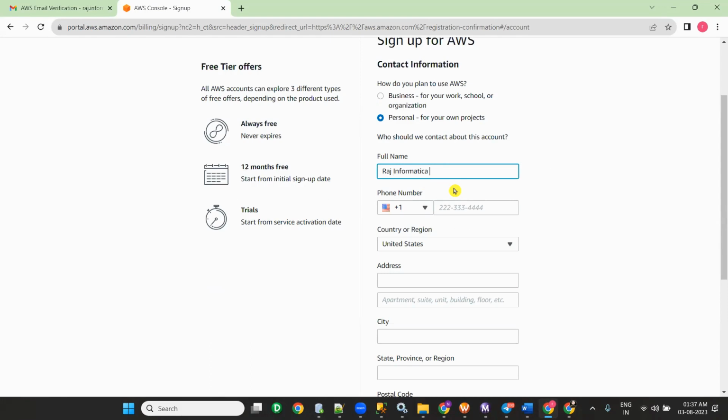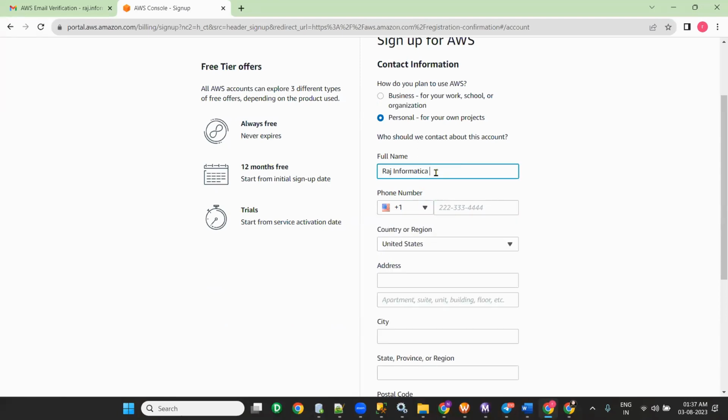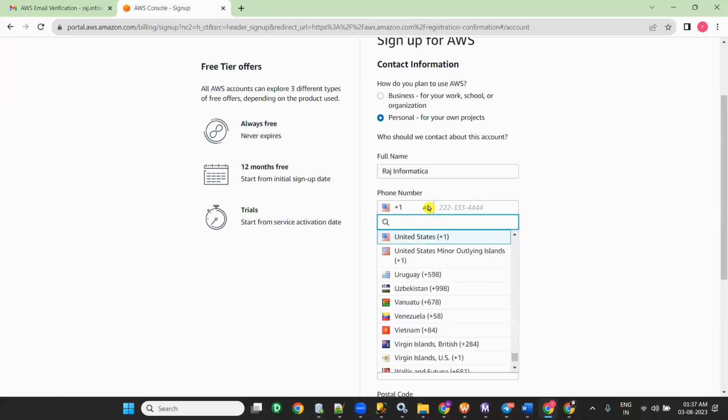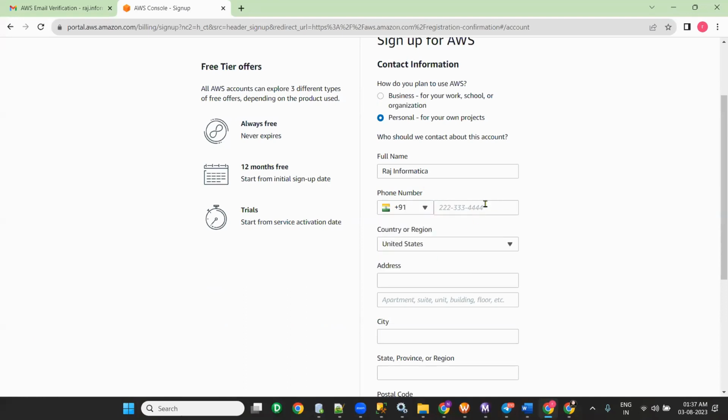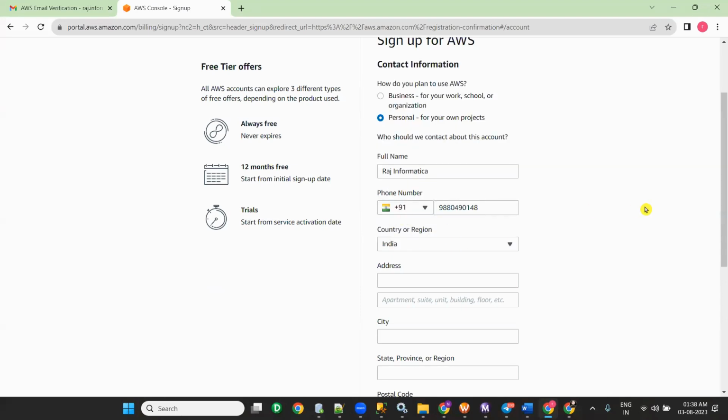Here select India with code 91, and I am giving my mobile number. The country is India.